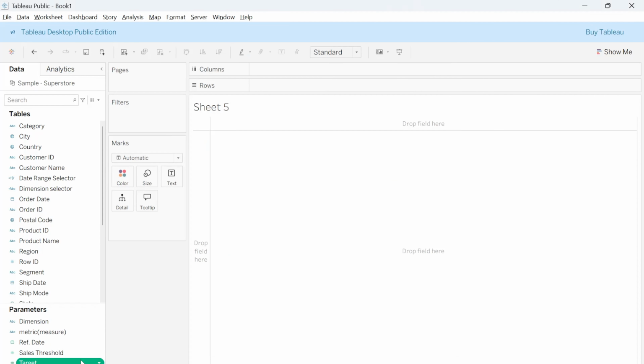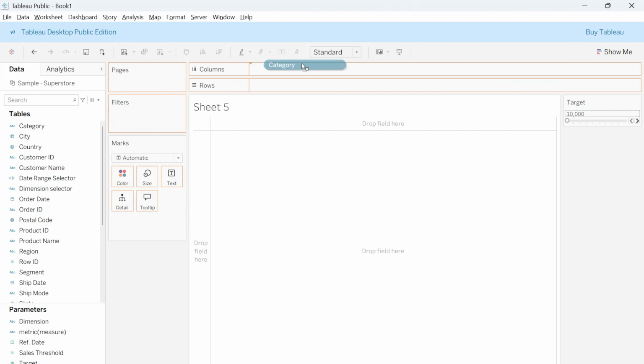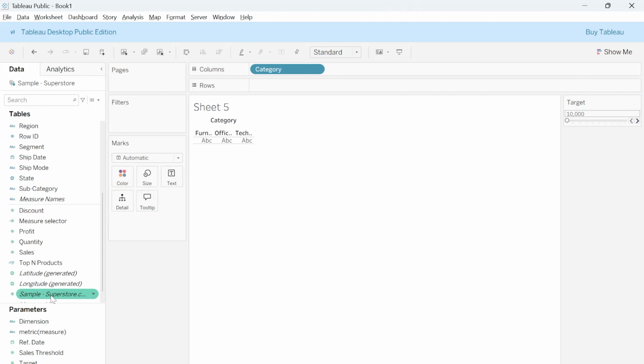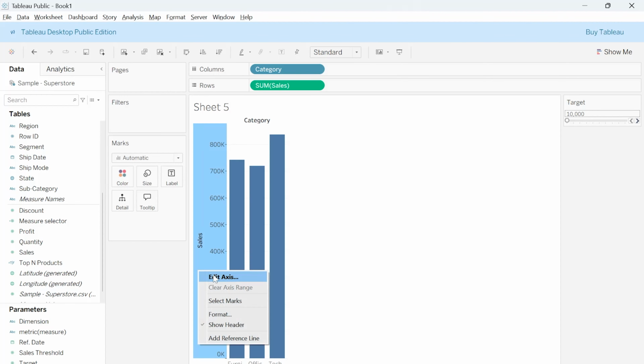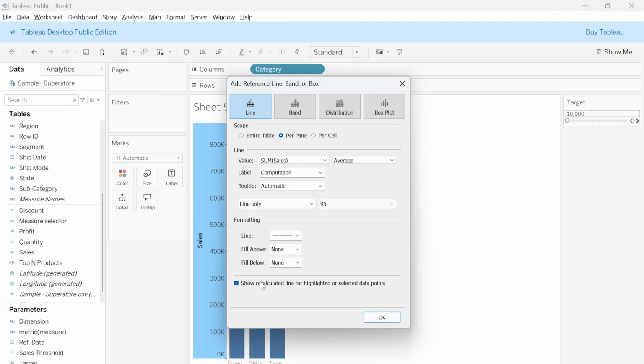Okay, now right click on the parameter and show parameter. Now I will take category and sales. Now to use this target parameter as a reference line, we need to right click on the sales axis or the y axis and then add reference line.